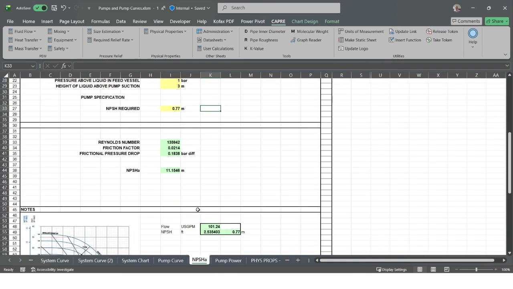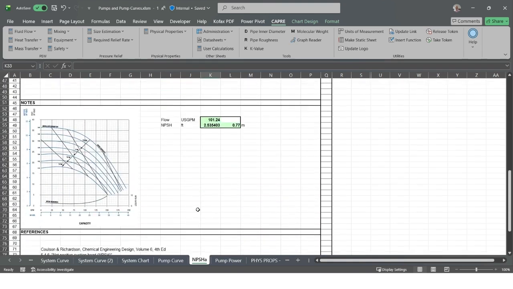So the way I did that was I went back to the catalogue, got a slightly different looking chart to the one we got before. But again, you can see here, it's got NPSH required lurking in the bottom here. So what I would have done in the graph reader is I'll set my extent to this point here and this one here, because I want to read this axis now. So I want to go between 0 and 10. So I'd set those two as the axis, 0 and 10. Flow rate as before, remembering that the gallons per minute is US gallons per minute.